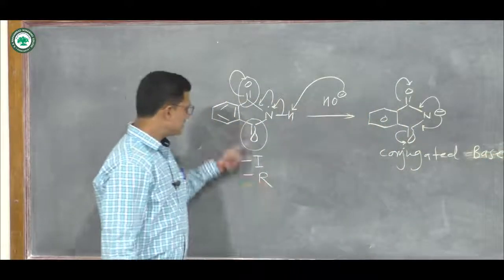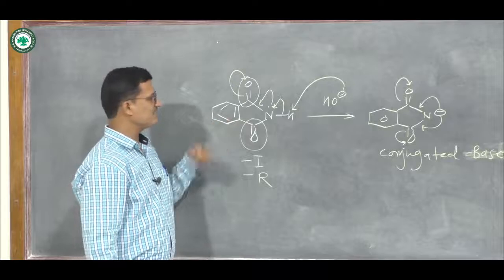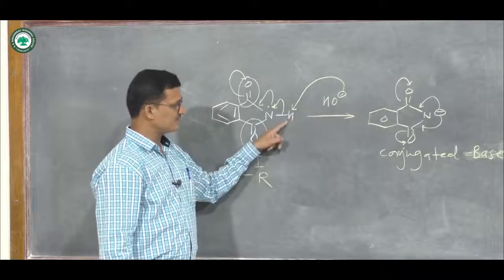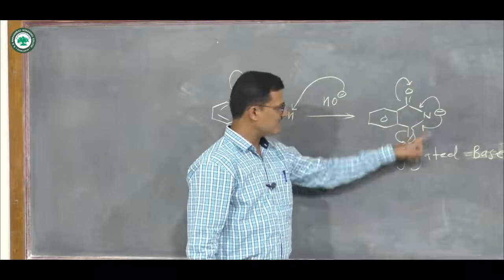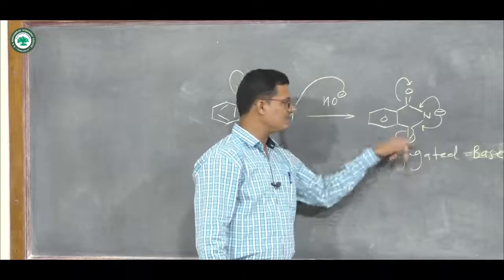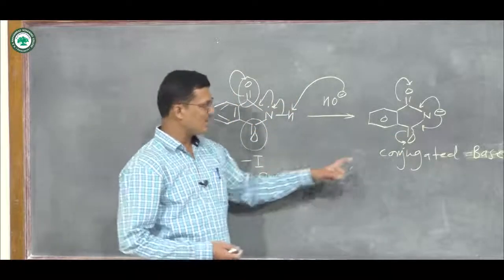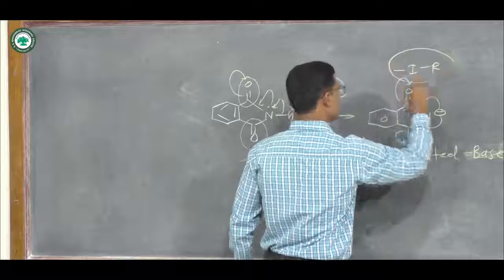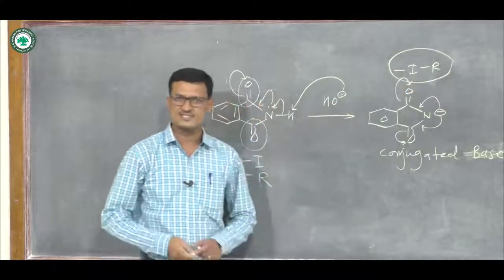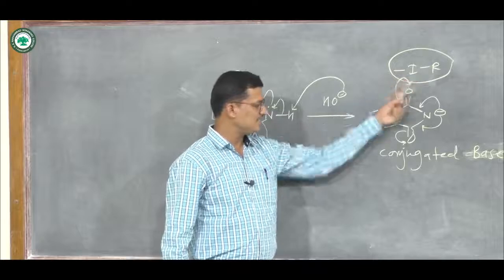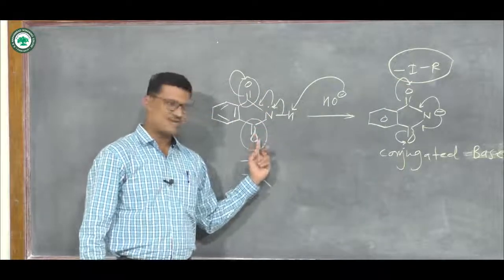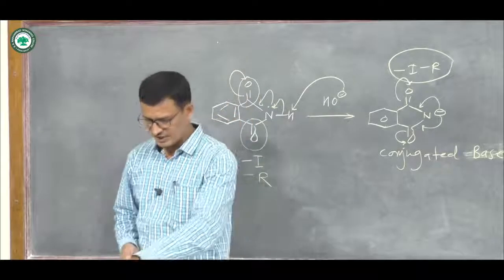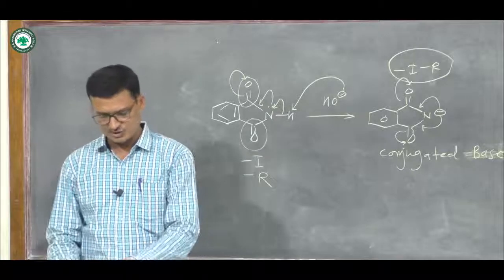Because what happened, this phthalimide is acidic in nature. Why is it acidic in nature? We already discussed. But what happened, after we treat this phthalimide with a base, it abstracts the proton, then nitrogen gets a negative charge and we get a conjugated base. And this conjugated base is well stabilized by these two carbonyls, and both the carbonyl groups give the minus I and the minus R effect. And we already discussed when there is a minus I and minus R effect, the conjugate base of the acid is well stabilized, and ultimately the phthalimide is acidic in nature, even though it has the nitrogen.